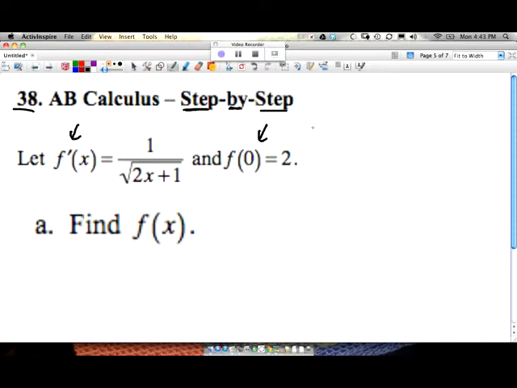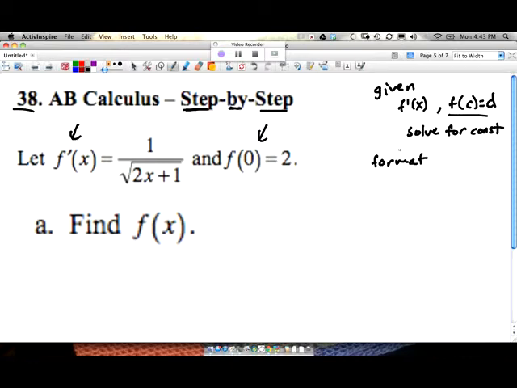All right, let's figure this out. They give us f prime of x. They give us this piece here. So what are we given? We are given f prime of x, and we're also given f of c equals d kind of thing, or f of d equals c. So what does that usually do? The second half here means that we're going to solve for a constant of some kind. That happens a lot.